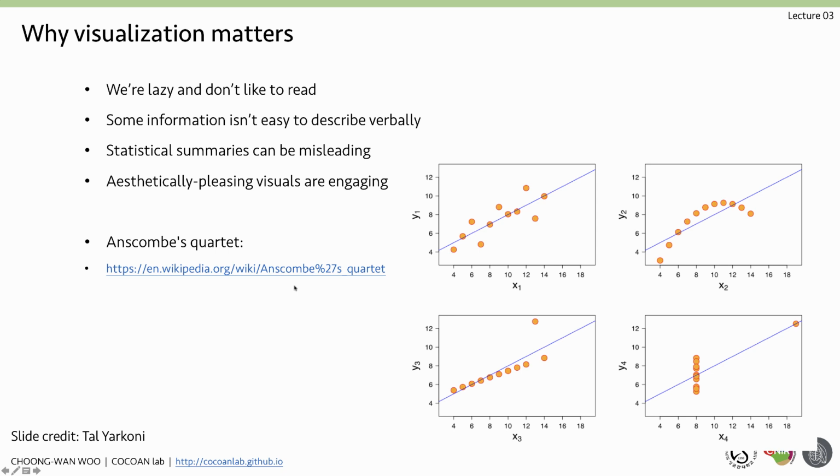There are examples. The Anscombe's quartet. This is an example. Each plot has the same regression line and also the same correlation, I think. What correlation is, we are going to learn in later lectures. Correlation tells us about the relationship between 2 variables. So these 4 plots have the same summary statistics, correlation, and also the same regression line and regression coefficients. Usually we call that the regression slope.